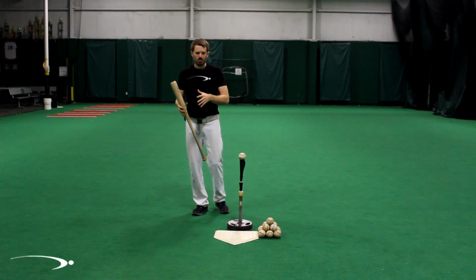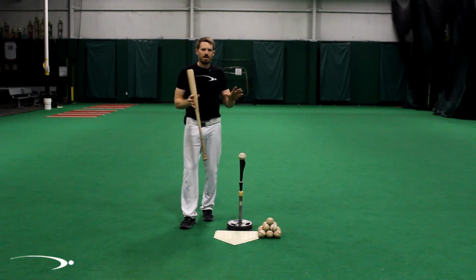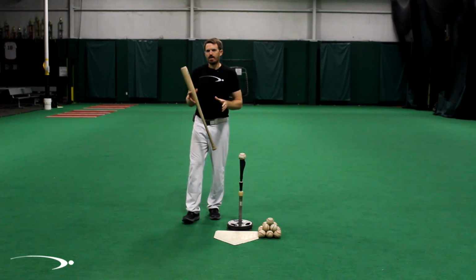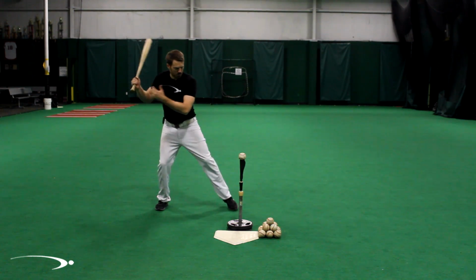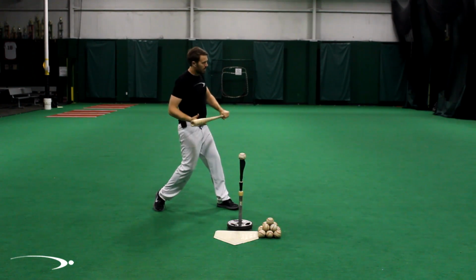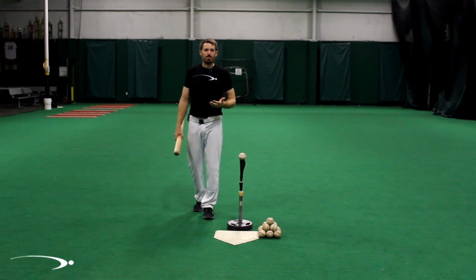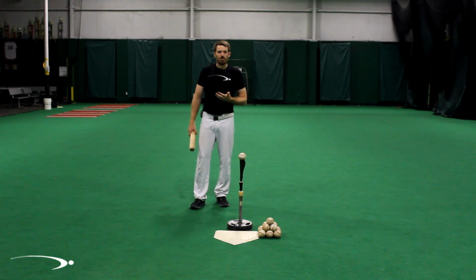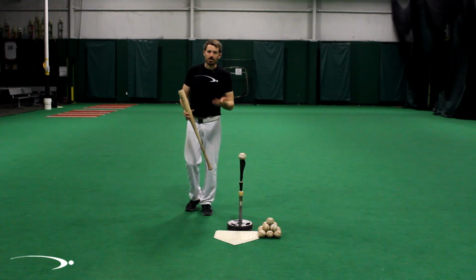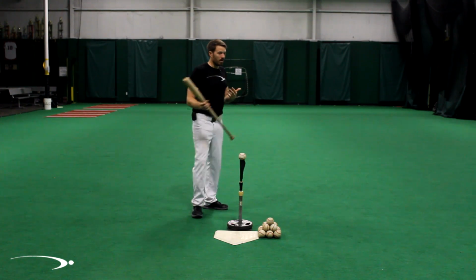So this kind of gets into rotational hitting, or I'm sure you guys have seen it across any kind of hitting instruction, rotational versus linear hitting, anything like that, where they tell you when you go to the ball, we want to rotate. This is called rotational hitting. Rotate into the ball. Now that can be interpreted differently by a lot of different people, and some of these guys who think they're rotating might actually be in a good position at contact, and other guys who are rotating might actually have reverse shoulder tilt at contact.